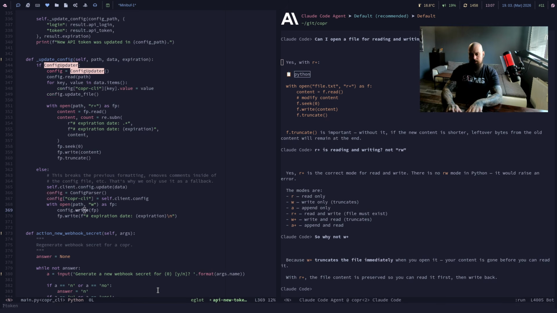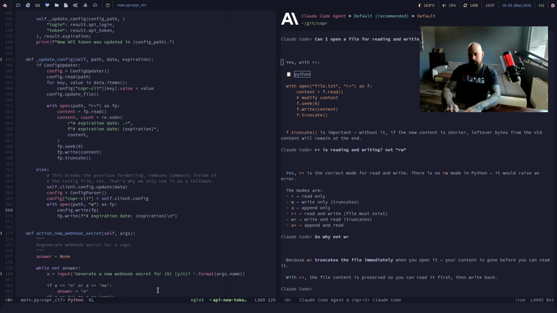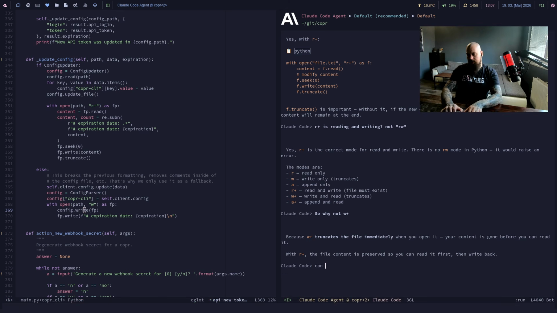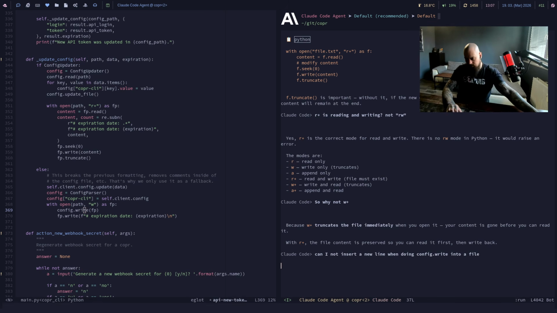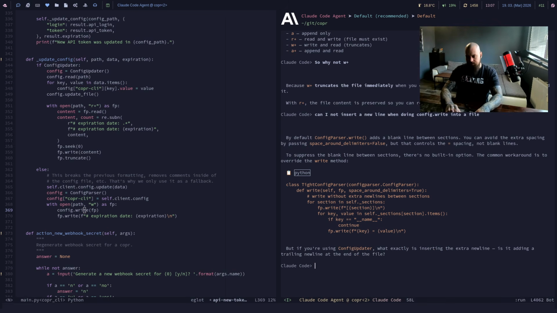So I suppose there should be, can I not insert a new line when doing fp write, config write, when doing, what is config parser, config write into a file. Okay.